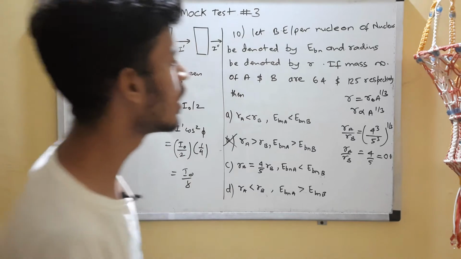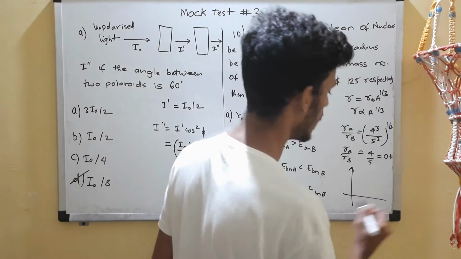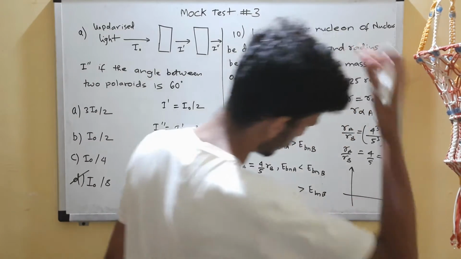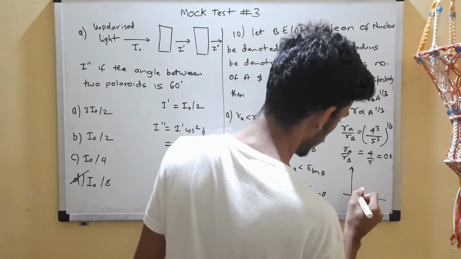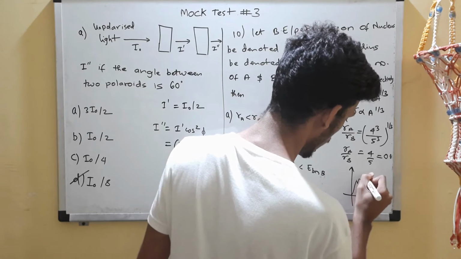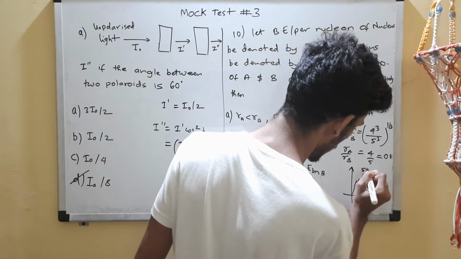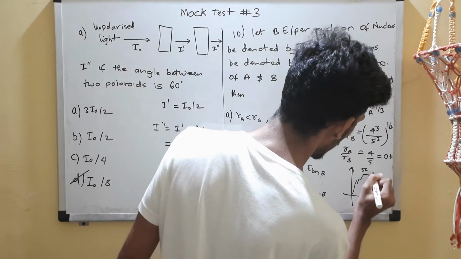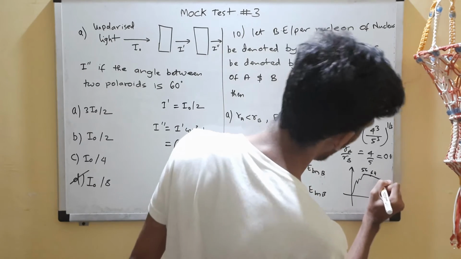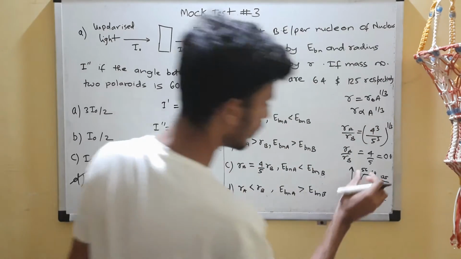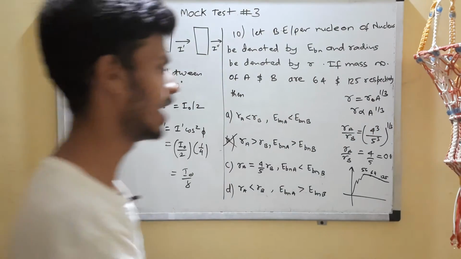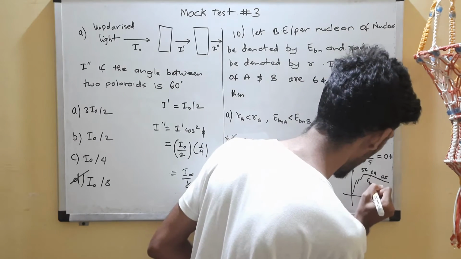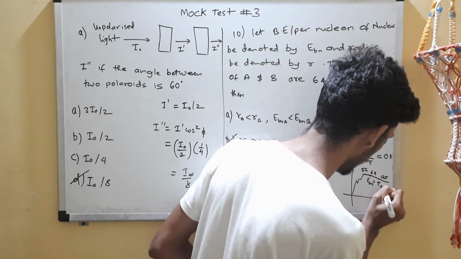Binding energy, you are supposed to remember the graph for binding energy per nucleon. Generally in your mind you should have a basic representation of it. So it somewhat looks like this. It goes this way. It's highest for iron, which is around 56, and then it goes on decreasing. Now we have mass numbers in the range 64, which is over here, and finally we have 125, which will be around here. So after 56 it just goes downhill, right? It goes on decreasing. So 64 will have a higher binding energy than 125, right?